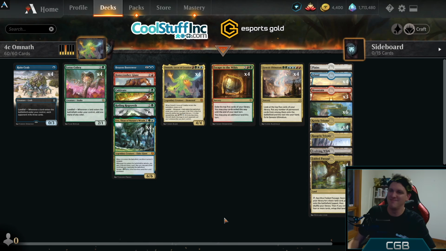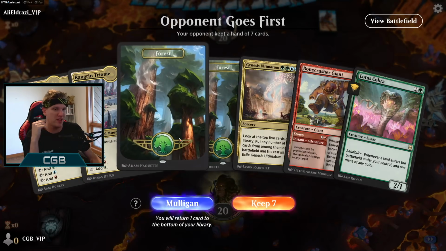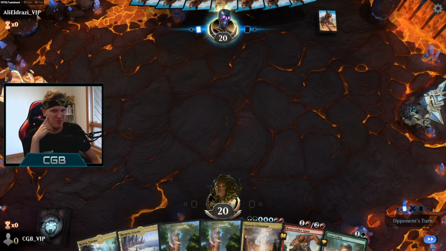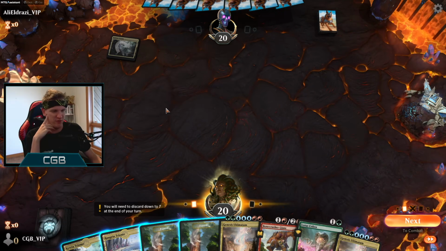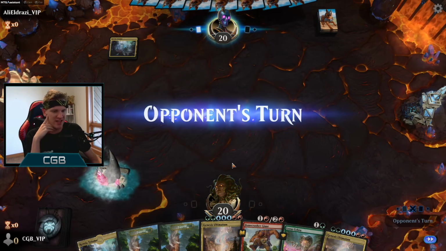And let's dive in. Let Omnath's epic nonsense begin. On the draw, if this were on the play, I would be rolling. But on the draw, I'm kind of scared, and we're up against Ali Eldrazi, who has probably already built the perfect version of Lotus Cobra nonsense. But let's put it to the test.